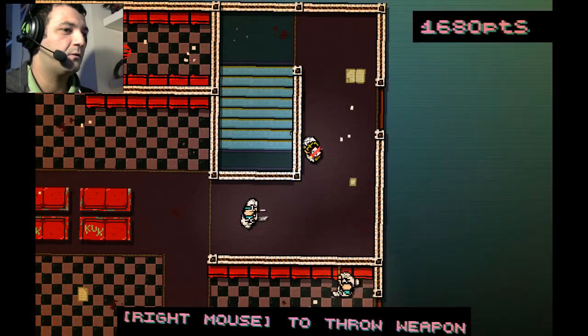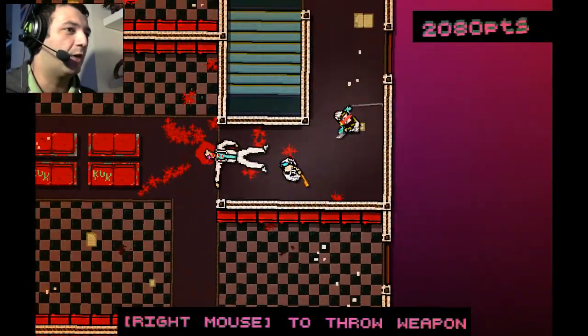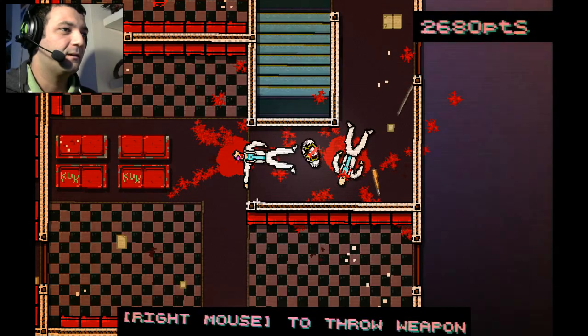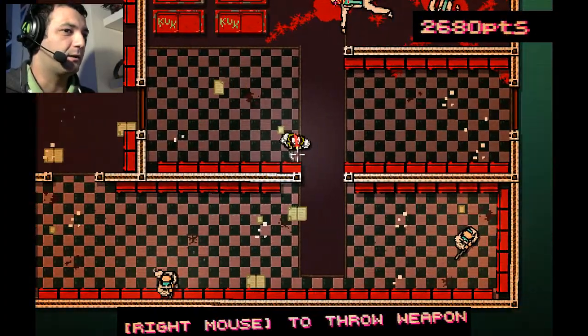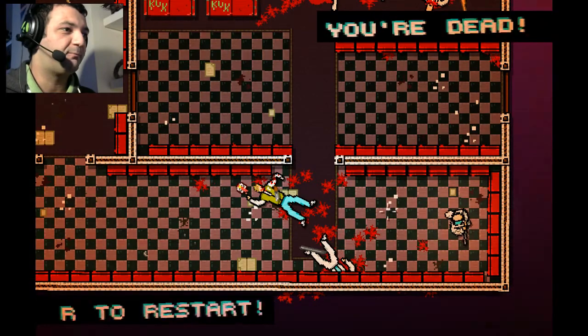Alright, okay. So, surprise! I want that knife. Oh, God! Oh, I slit his neck open. I did not expect that. Okay, so the knife is quicker than the bat and all that. Oh, there's another guy down there. Okay. You gonna come this way? Hello! Come on! Oh, fuck.